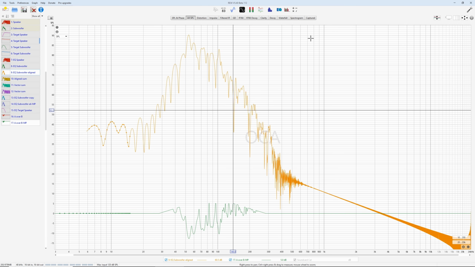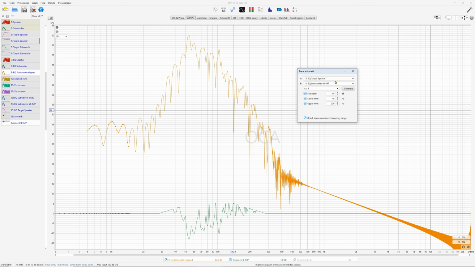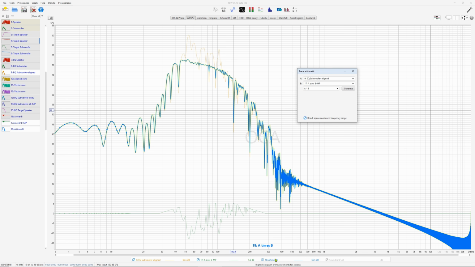And to test your filter, this was the subwoofer response with the crossover applied, but not the minimum phase version yet. So here, and this is the filter that you're going to apply to it, which is multiplication. And this is your subwoofer response.